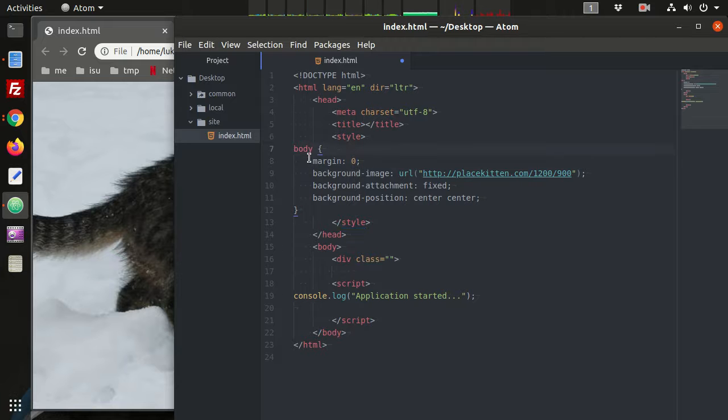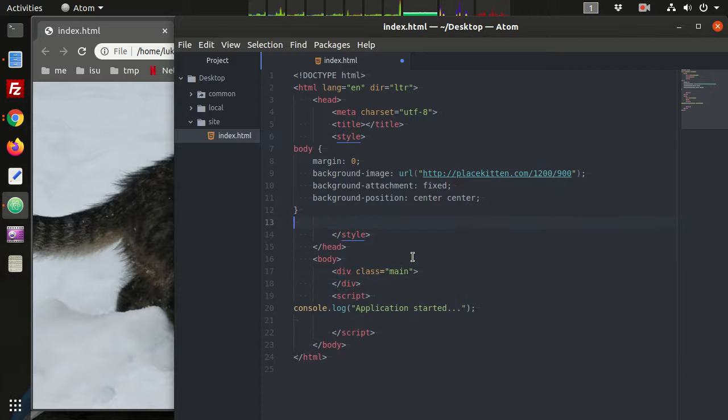If we make changes to our CSS on one page, we'll have to make changes on the other pages. Ideally, you would separate this out into a separate CSS file and share that. So div class, this is going to be our main content div, so we're just going to call this main, and close the div.